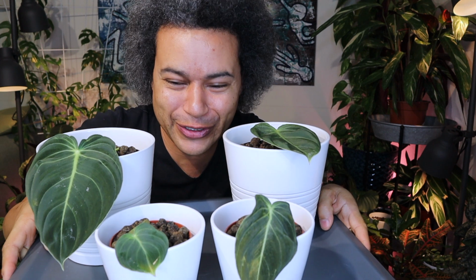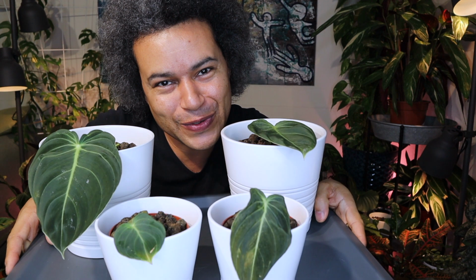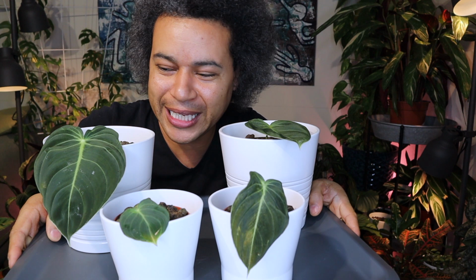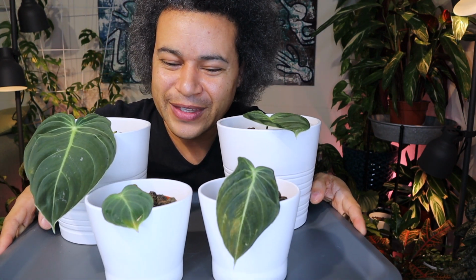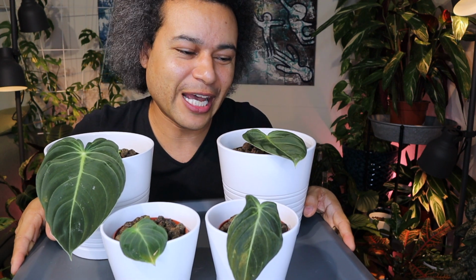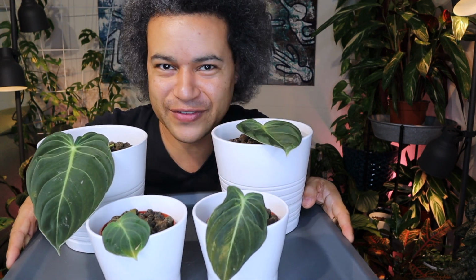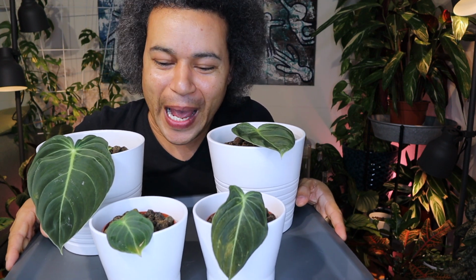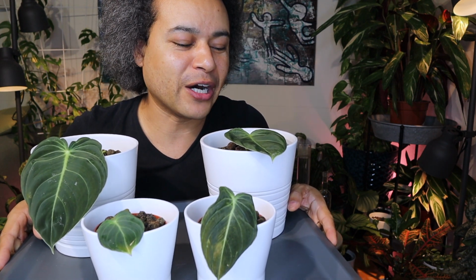This is just beautiful. All that time watching their roots starting to slowly develop, hoping that when I cut them into 4 pieces, they were all going to make it, and they did. And now all of them in pots, as plants, ready to carry on and be beautiful. And I just can't wait for the next phase now when they start popping me out more and more leaves. I'm going to be hovering over them all the time, checking to see if there's any new leaves coming out, and going to be so excited all the time. Can't help that part of it.